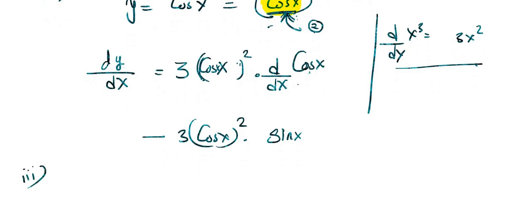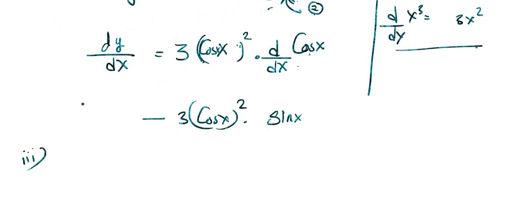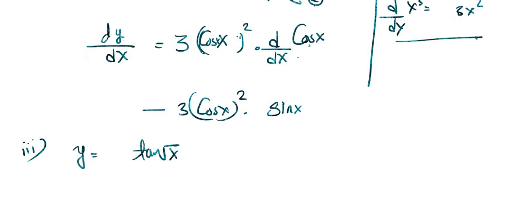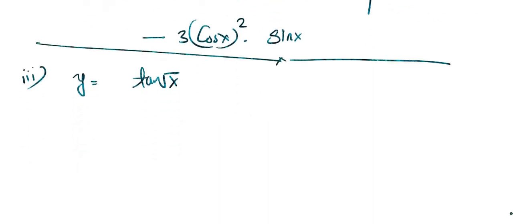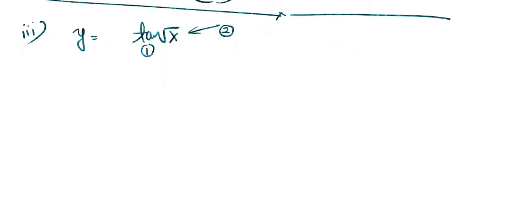You will find it in S Aggarwal on the same page: y is equal to tan of root x. This is the next question. Here clearly we see this is your first function and this is my second function. Clearly you can see, correct? So first I will differentiate this and I will assume this is x only. So dy by dx of... what is the derivative of tan? You keep your formula list with you. The derivative of tan is sec squared. This I will think it is x only.